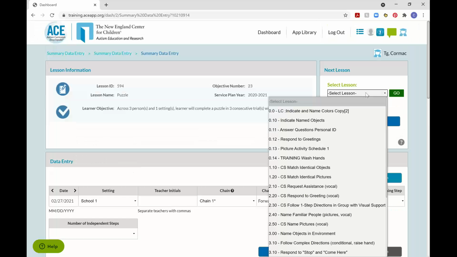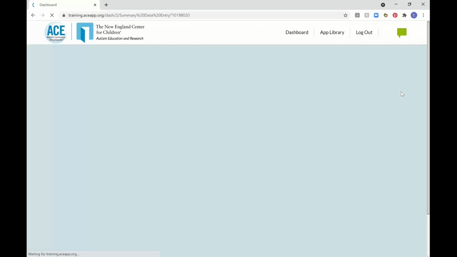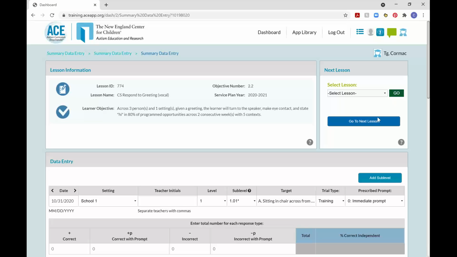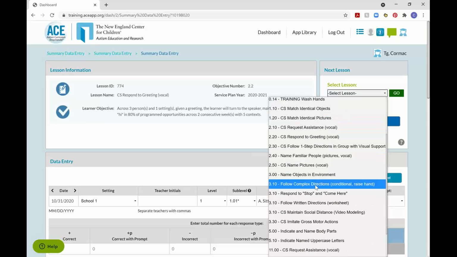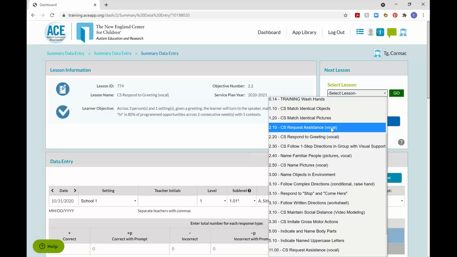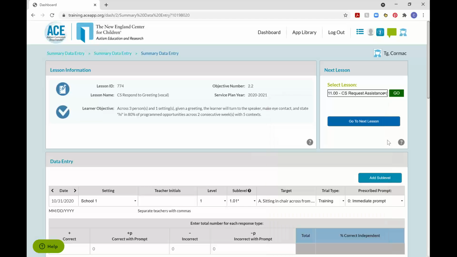Lastly, in our last 4 minutes, I'm going to look at an incidental teaching lesson for everybody. So I'm going to scroll down to one of those. I think it's this one. Nope, it's not that one. I have 2 lessons exactly the same name. I always forget which one it is. It's not that one. It is, there it is.